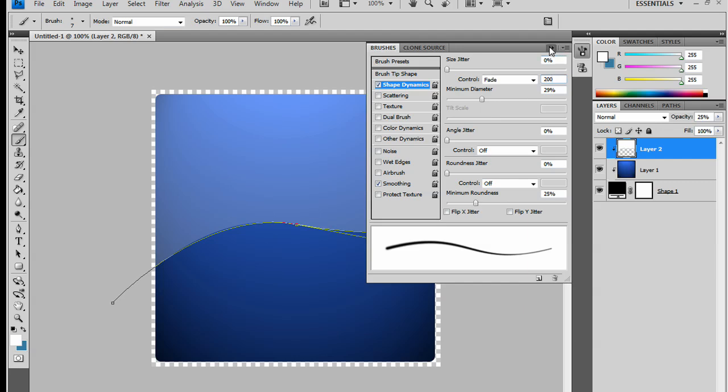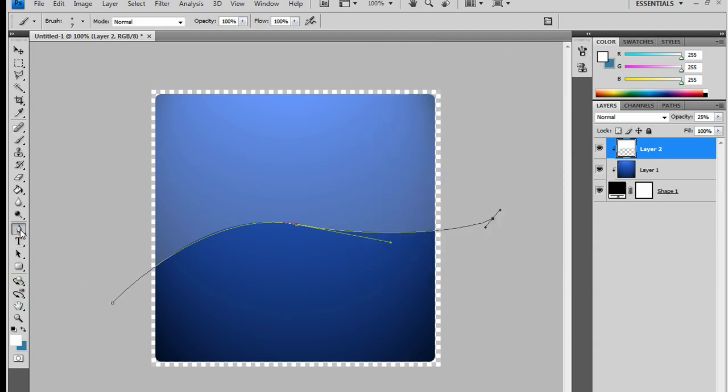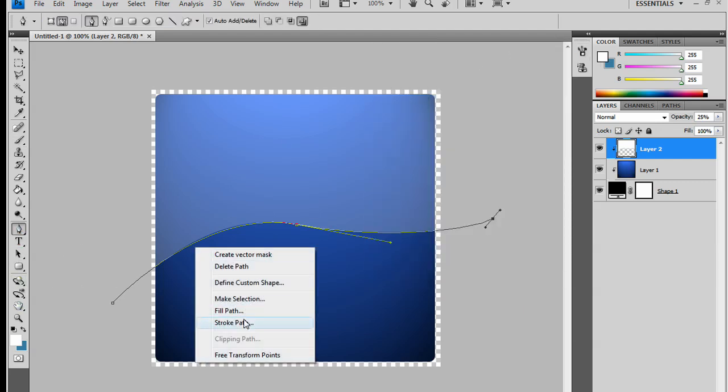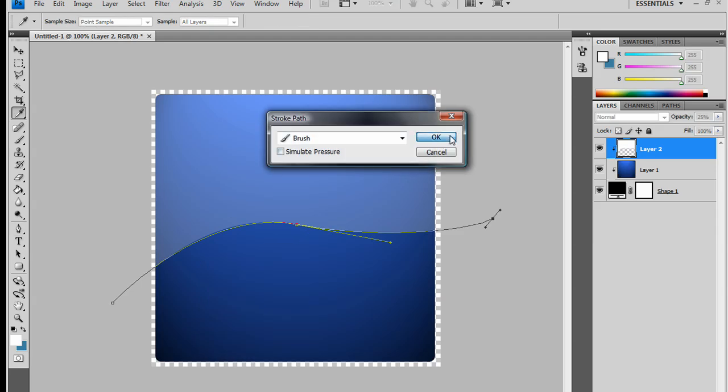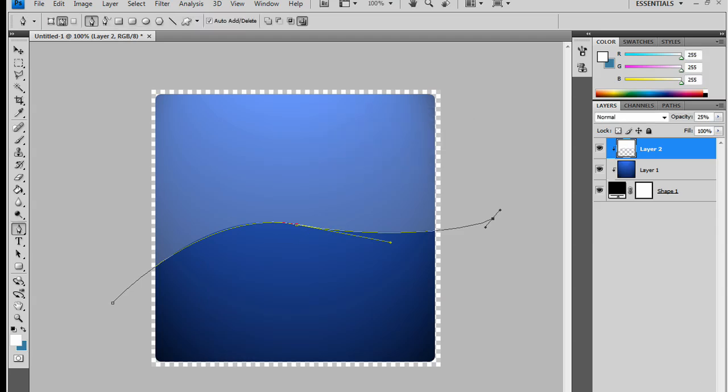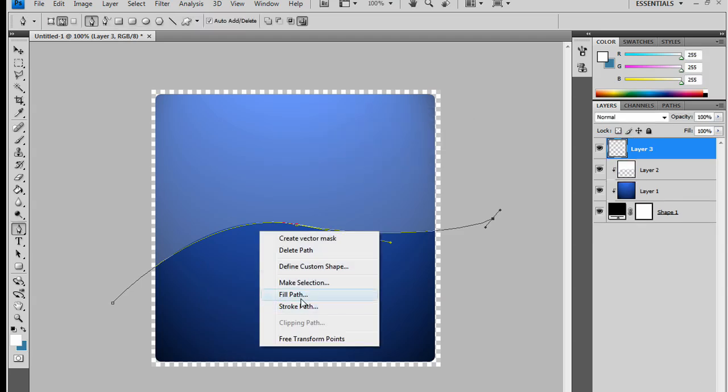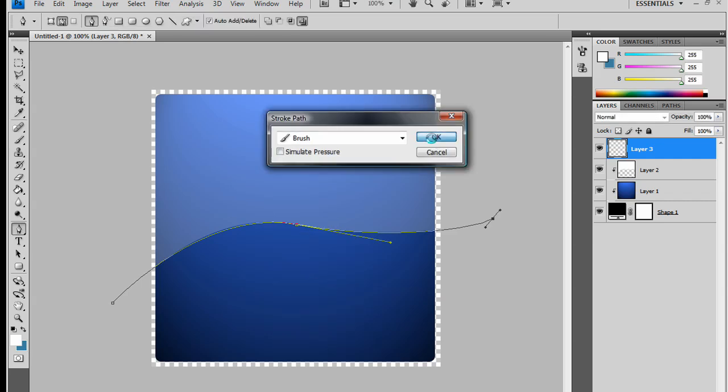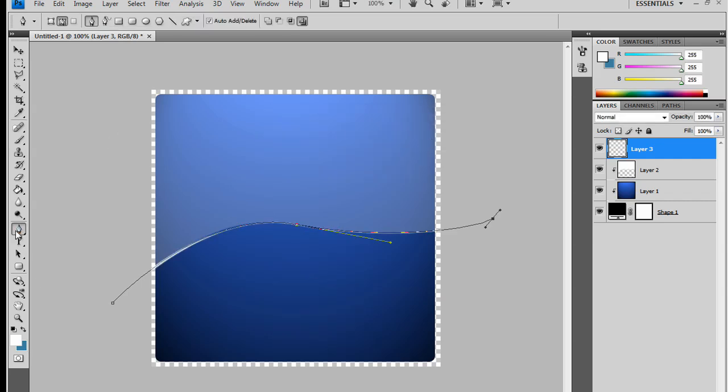Yeah, 200's fine. Okay, and now I'm going to stroke that, so let me grab my pen tool again, and stroke path. Oh, don't want to do that, we're on the same layer. Okay, now stroke path. Okay, so now when I remove the path, you'll be able to see what I just did. Really, what I did was create this kind of a barrier between the shine and the layer itself. Again, obviously, you can do whatever you want, just be creative with it.